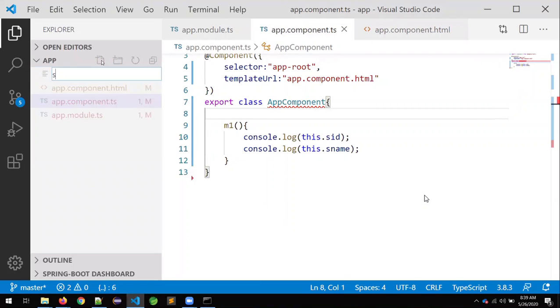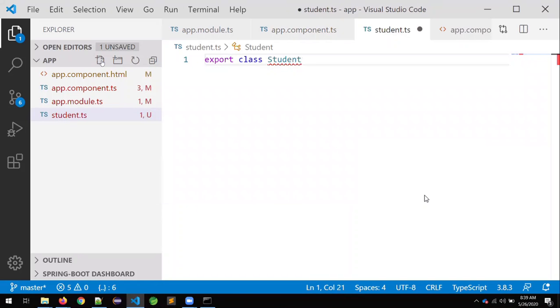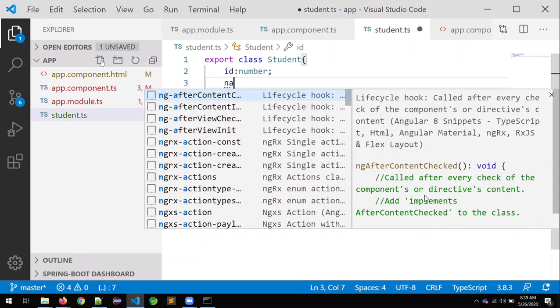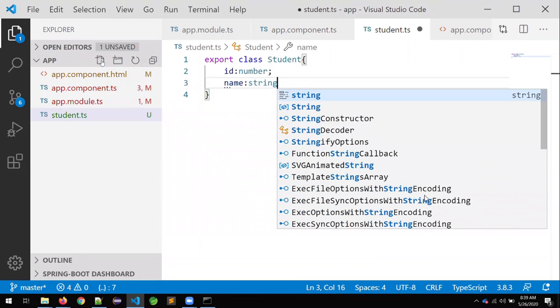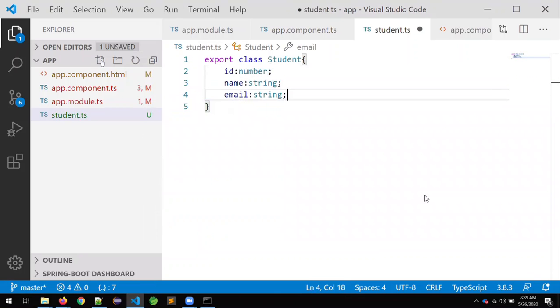I am going to create Student.ts. Observe: export class Student. What are the fields we are having? ID, number, and in the same way name, string. And I can have other fields also, like email, which is also string.